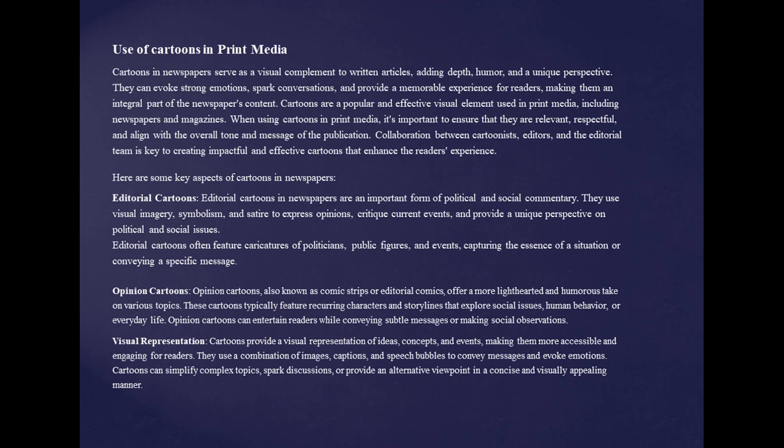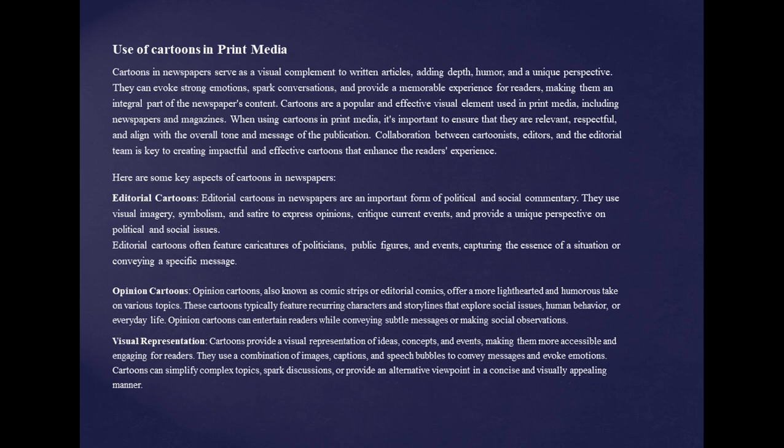Opinion cartoons. Opinion cartoons, also known as comic strips or editorial comics, offer a more light-hearted and humorous take on various topics.